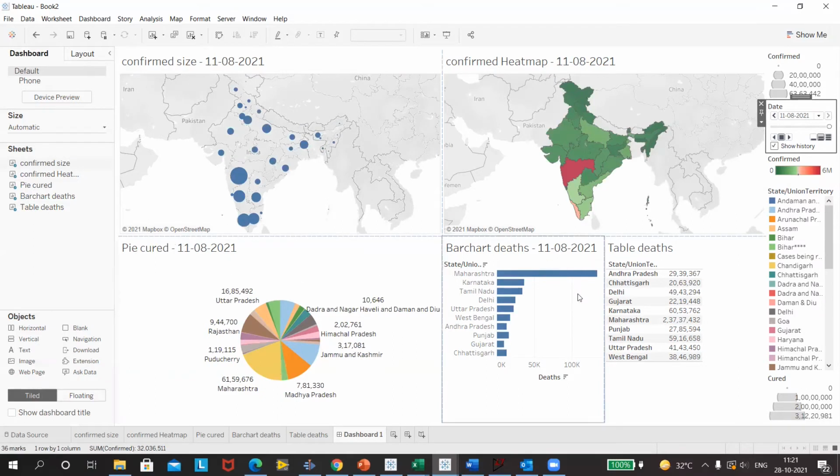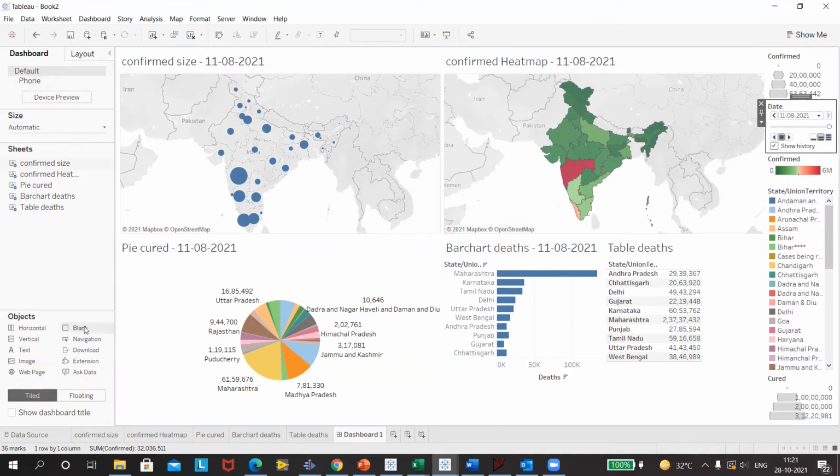Now, but the point is, some plots are giving us confirmed cases, some are giving us cured data, some is giving us deaths. So if we want to add that all this plot should be like all at a time should be showing us the confirmed information, cured and death, we have an option in it. So let's go back to our sheet.